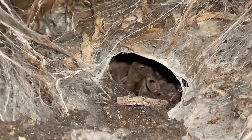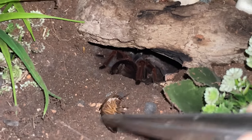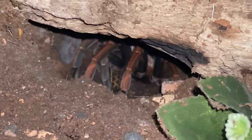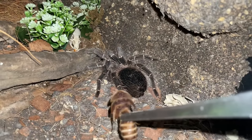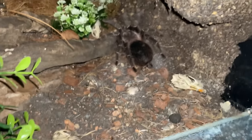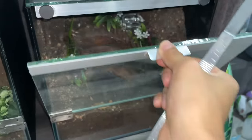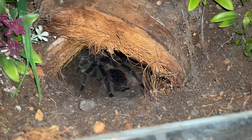Very, very nice. Here's my Sericopelma species Santa Catalina. Go. Ooh, did she get it? Yep, she got it. Sweet. I think this Paraphysa is in pre-molt, but no harm trying, right? Yep, definitely in pre-molt, because usually she always eats as soon as the roach touches the ground, but pre-molt, that's okay. This one on the other hand will definitely eat because she molted about 2.5 weeks ago, so I'm pretty sure she's hungry.